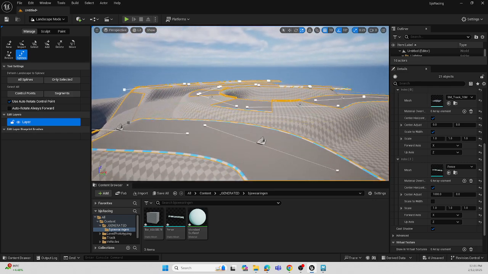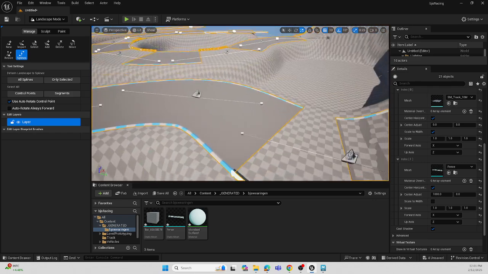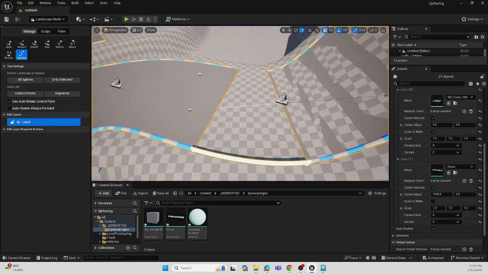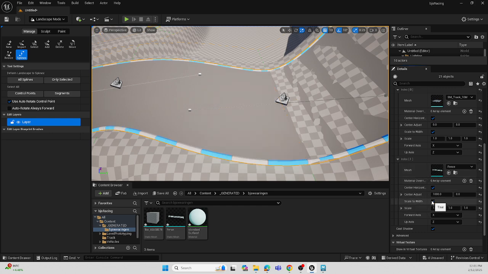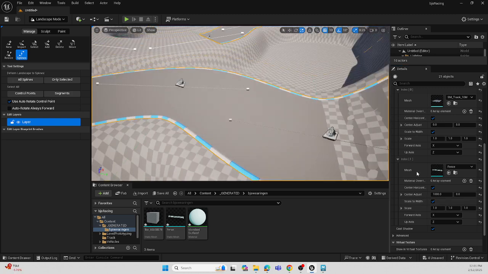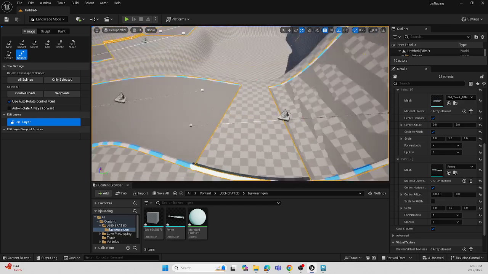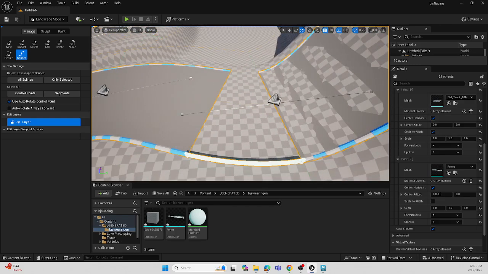So you get the idea, and I'll go ahead and fix this when you guys are working. But anyway, I just wanted you to see that. If I scale it to width, that's not going to be good. It's like it scaled it over the whole thing. We don't want that, so I'm going to uncheck scale to width there. So, all right, it turned out pretty good. And it shouldn't replace the street. It should add them both.